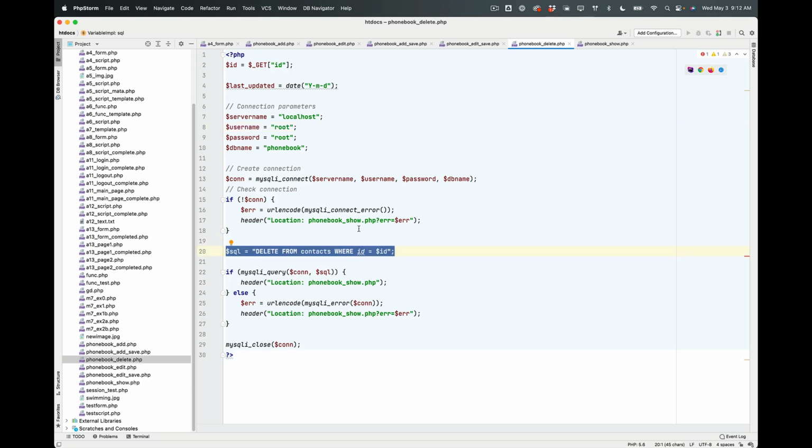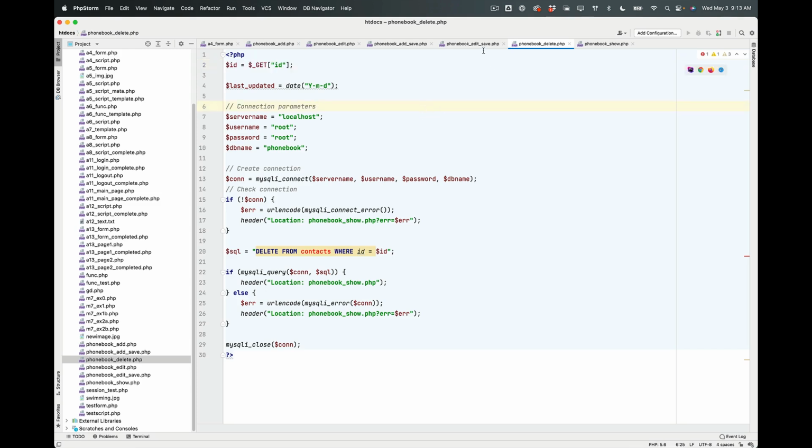They're all going back to phone book show after they're done, or even if they produce an error, we're always sending the user back to that main page. But with the delete script, we are changing up the SQL statement here to say delete from contacts where ID equals ID. And of course, we're getting that ID from the query string. So that's the delete script.